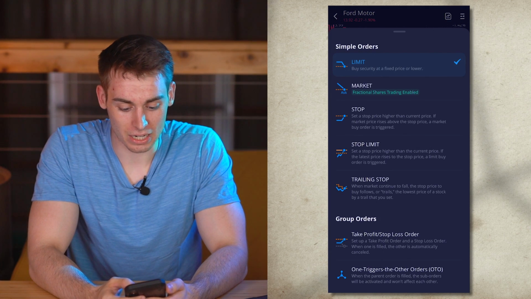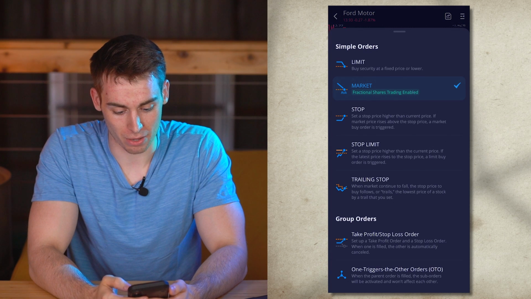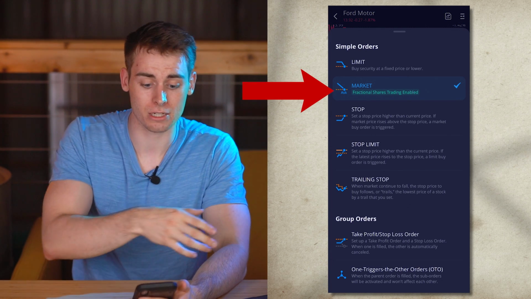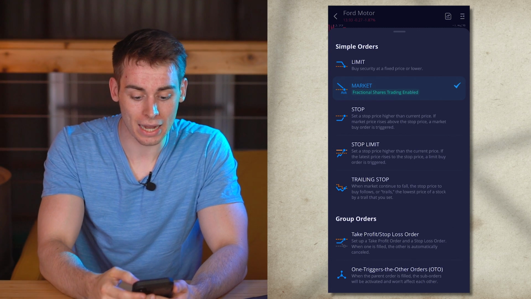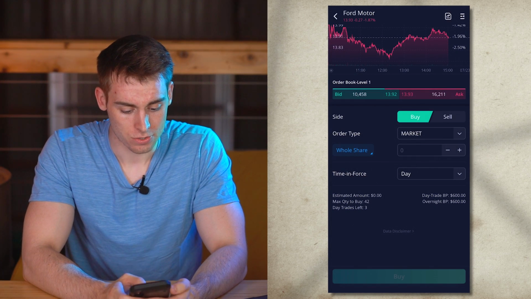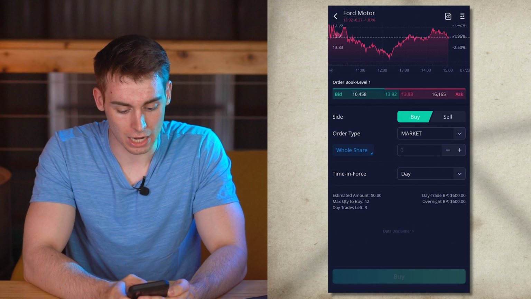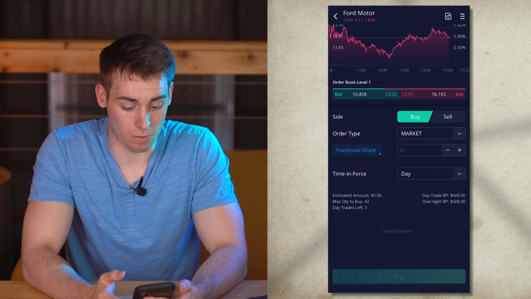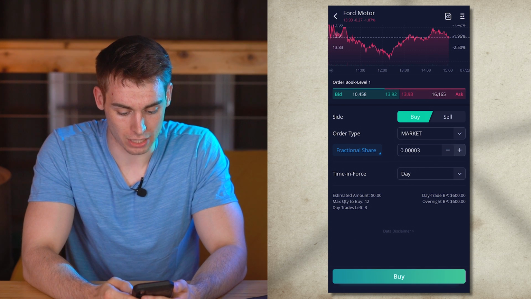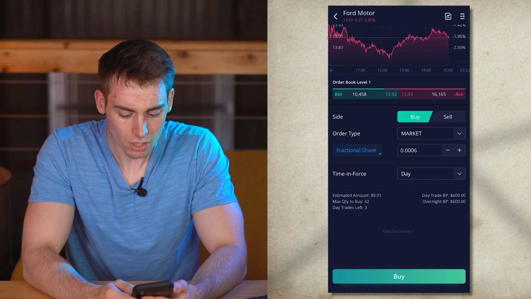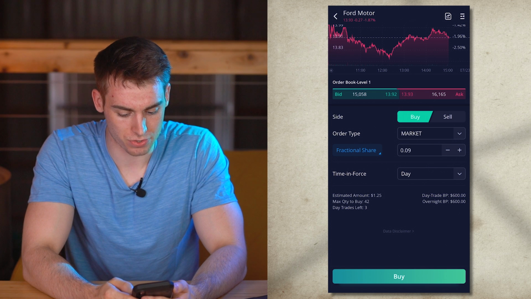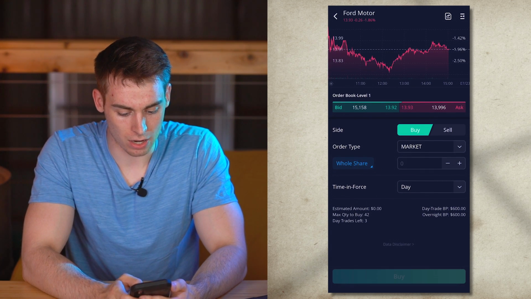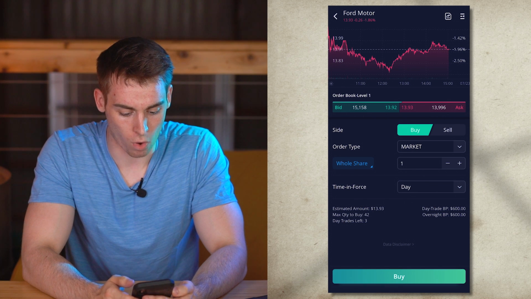But let's go ahead and choose market, and you'll see here we actually have the option. Whoops, let me pull that window back up. Fractional shares trading enabled, which is something that we kind of talked about. With the market order, we can actually make use of fractional shares. So you can see that option right here under order type. We can buy a whole share or we can buy a fractional share. So just to illustrate what a fractional share would look like, we can actually hit the plus button, we can dial this up, and we can say buy 10% of a share, which is 0.1. We're not going to do that right now. We're just going to buy a whole share. We're going to buy one whole share.